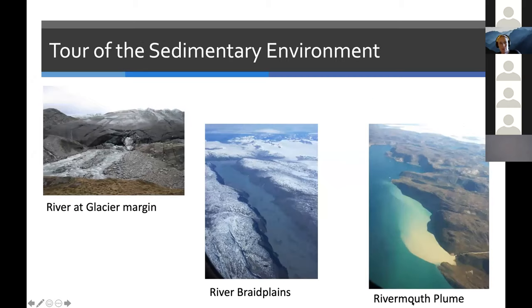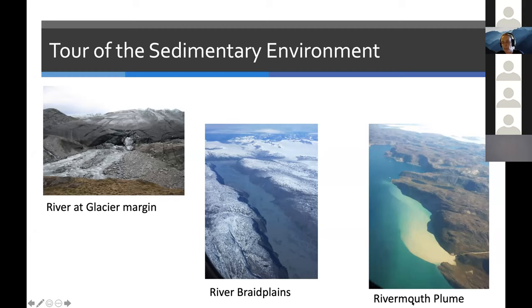So just to give you a quick tour of the sedimentary environment, I think many people are used to looking at maybe big Asian deltas or huge tidal flats somewhere or whatever. So Greenland has these very short source to sink systems. The source is at the ice cap where meltwater drains off the glacial system. And then in general, the pathway through the terrestrial is on the order of tens of kilometers or so, with some exceptions. Sometimes there's big proglacial lakes.